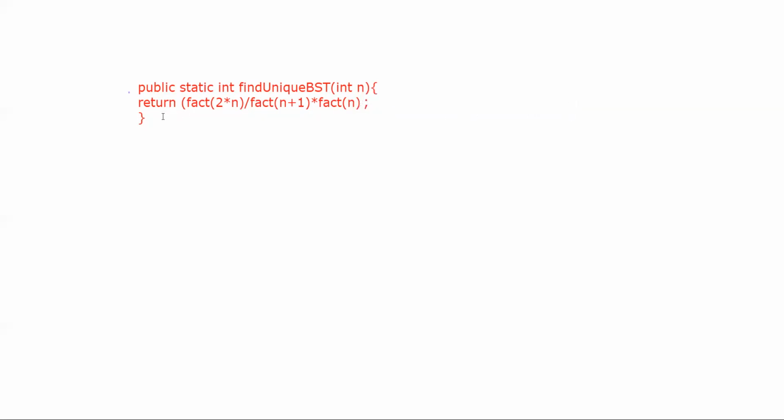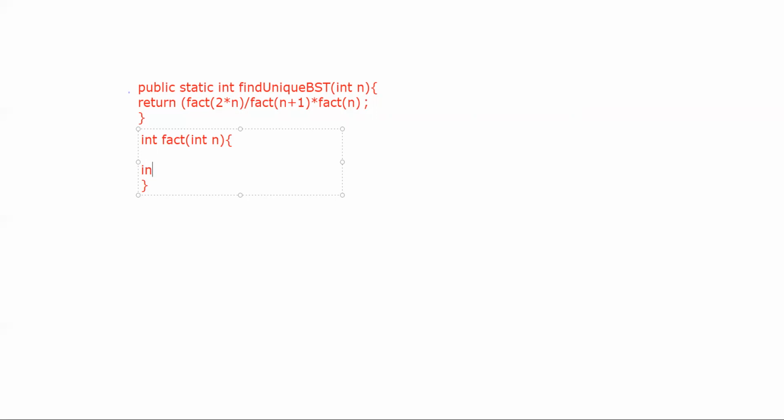In that case, I also have to write the factorial function which returns the factorial of a particular number. It is very easy to find the factorial.